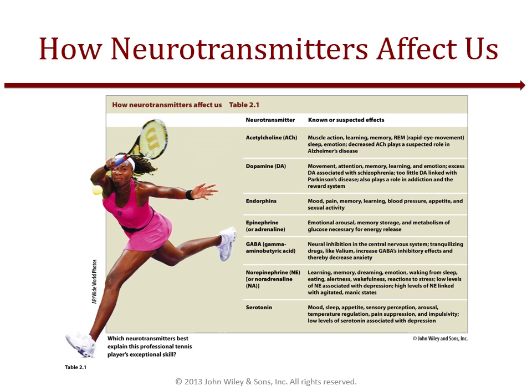Endorphins are neurotransmitters that help with mood and pain. Athletes understand this well — when you get hurt and play through it, endorphins help pump you up. Epinephrine, or adrenaline, helps with emotional arousal and memory of experiences the brain wants to hold onto. It also works with metabolism in terms of glucose and lets the body know when to release energy — so for those who are diabetic, this neurotransmitter may be off in some way.